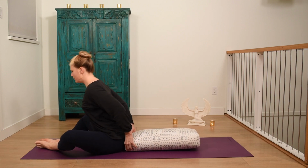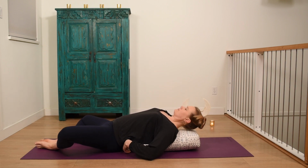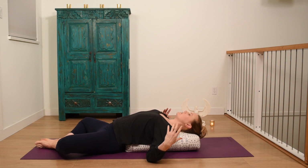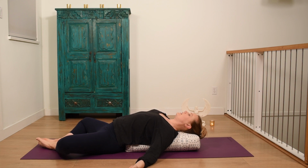Coming down onto your prop. Supporting the back of the heart and allowing the chest to open up to the night sky, to the space of higher consciousness. Closing your eyes.